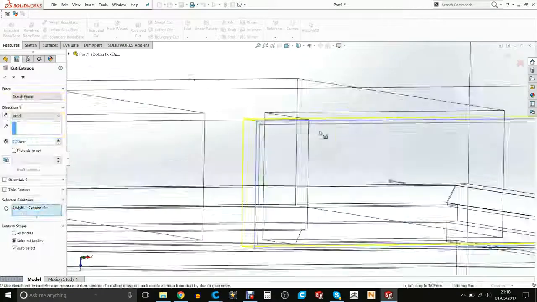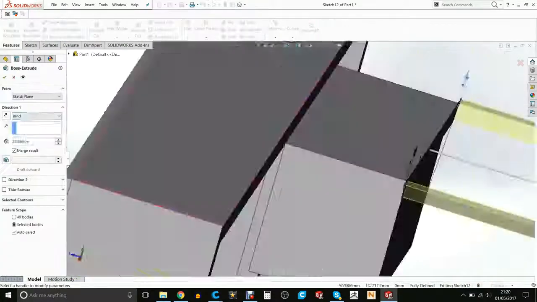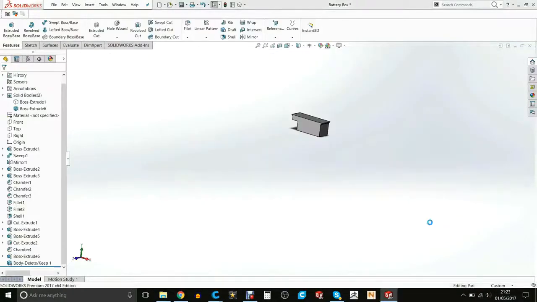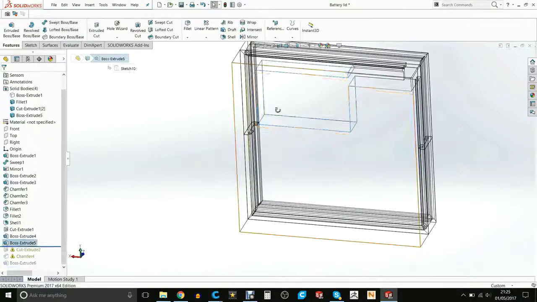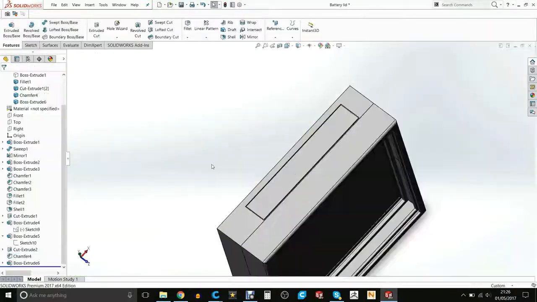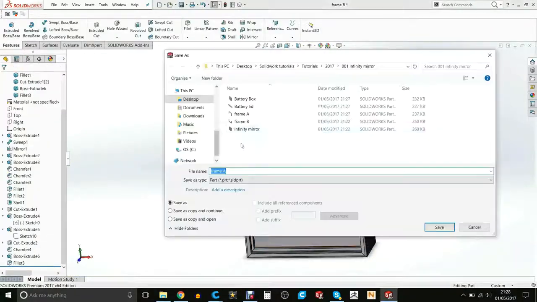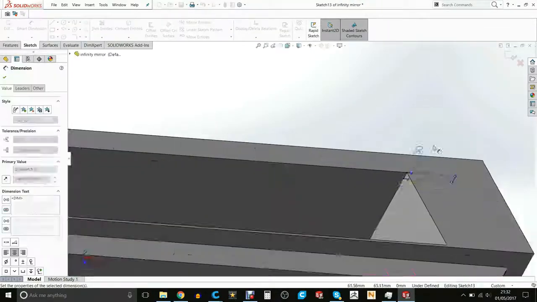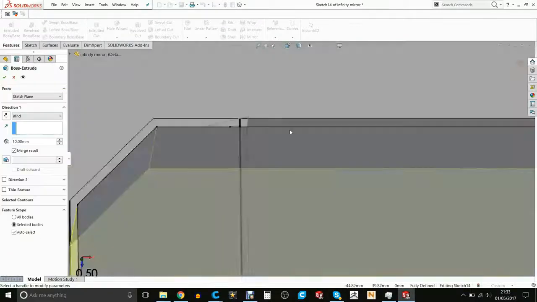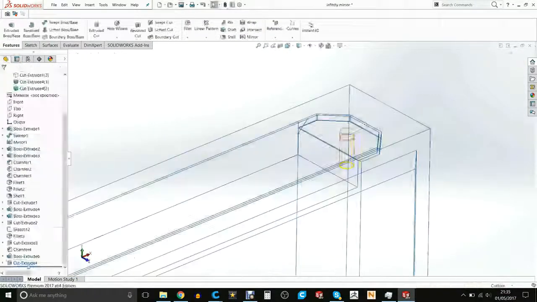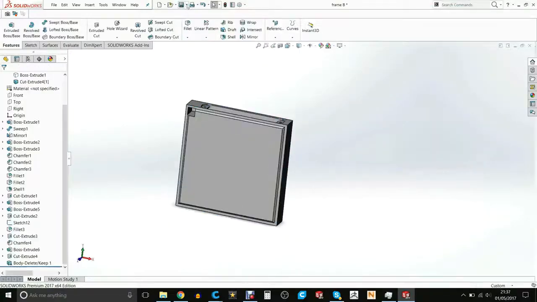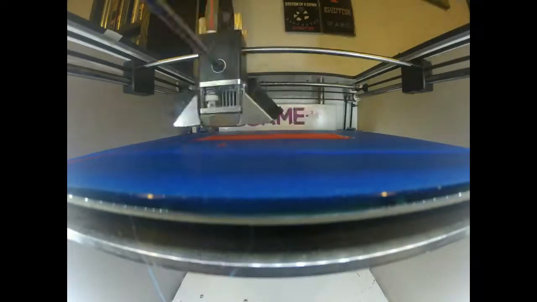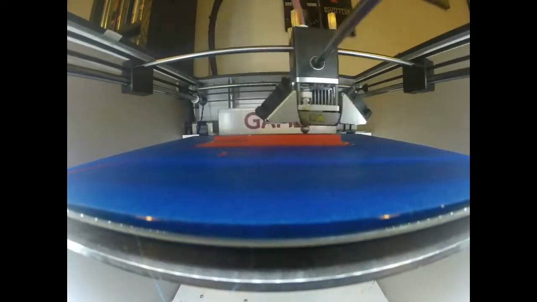I started off with this basic design, but as I went through it, I wasn't entirely happy with it, and I started to change it. This is where I begin to change it and just make it slightly larger. I then exported all the parts for 3D printing. All of these parts are being printed in a Matterhackers Pro PLA on the Ultimaker 2.